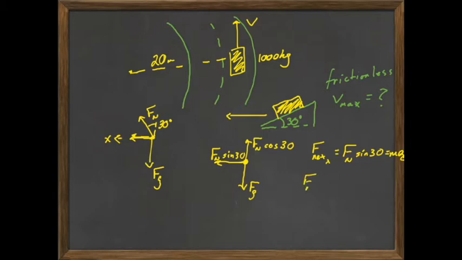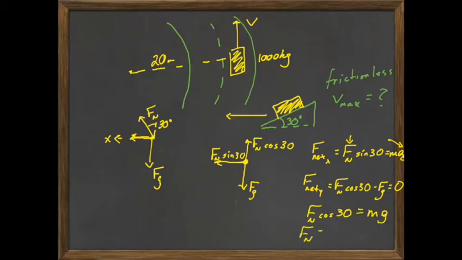In the y direction, the forces are balanced. So the normal force cosine 30, minus gravity, are balancing each other out, so that net force is 0. So in order for us to figure out v, which is in the x equation, we have to know the normal force. So we start by doing that in the y equation. So we simply add gravity to the other side, then divide away the cosine. Now, we could plug in numbers here, but you'll see that if we save the plugging in numbers till later, we might be able to reduce this algebraically down and make the calculation more accurate for ourselves.